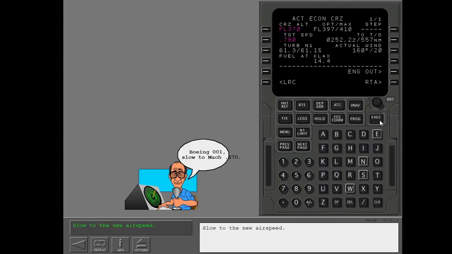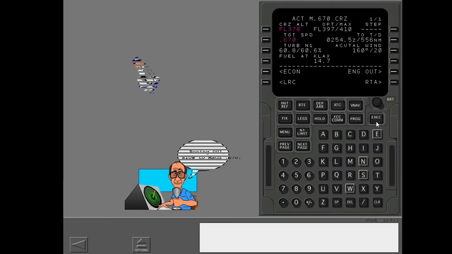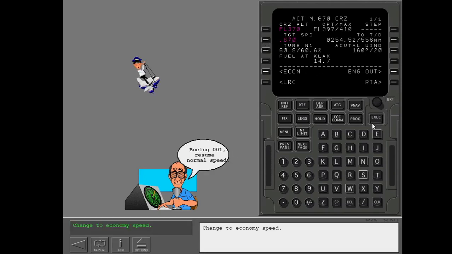Slow to the new airspeed. Change to economy speed.